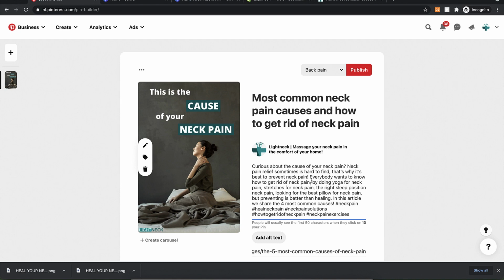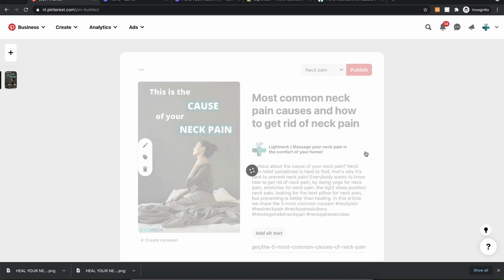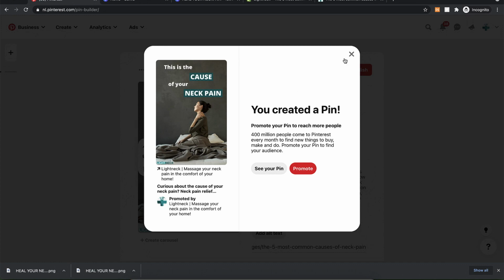Now the description, barely anyone reads this, so it doesn't have to be very smooth. It does, of course, need to be a good story, not just all different kinds of keywords and keyword combinations, but it's not very important. Just make sure you have a lot of keyword combinations in here. And here we have a call to action, so we want to make people curious. This should be 5 actually. And then here we have 5 hashtags, and of course make sure to save it in the right board and publish it. And this is basically how we publish it.